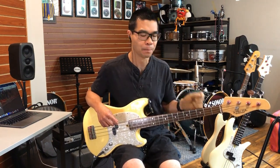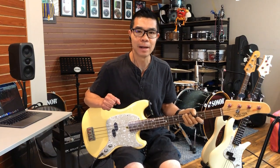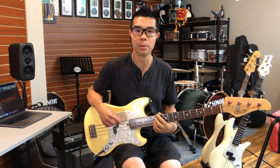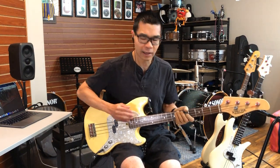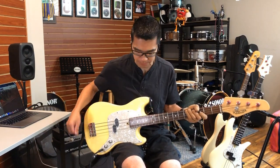The neck profile here is also very comfortable. It's slightly thicker than my F bass, but compared to a Japanese Fender, it's quite similar. Where it differs from a Japanese Fender Mustang is that the fingerboard is quite a bit flatter. The radius of a Japanese Fender is smaller and rounder, but this is a flatter fingerboard. So I think that would really come down to what you are most comfortable with. And for me, because I do like to bend the strings here and there, I actually prefer a slightly flatter fingerboard. So I feel very comfortable on this neck.